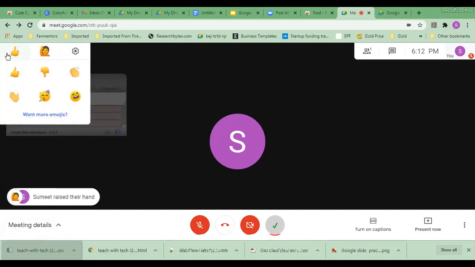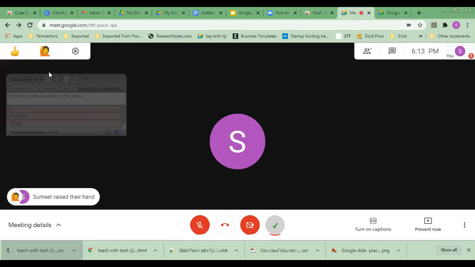So these are the kind of emojis that you get. These are basically to enable your learners to interact with you, especially when your session is going on in a mute form, so that if they have understood, they can give you a thumbs up, or if they are not feeling connected, they can give you a thumbs down. And then you will understand if somebody has a doubt.